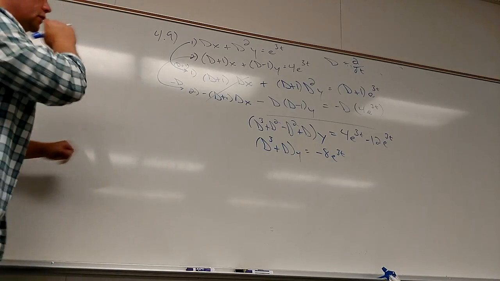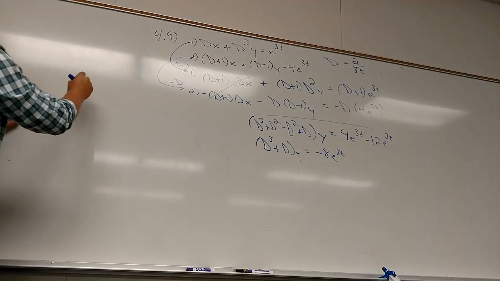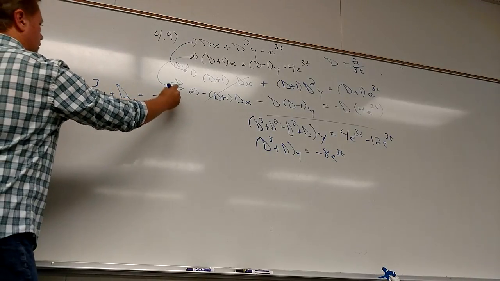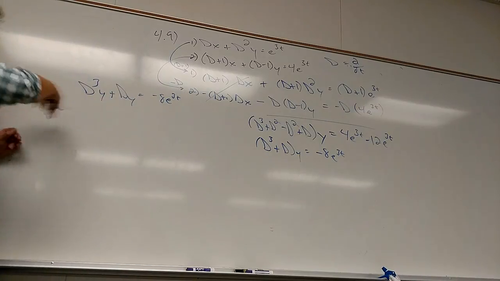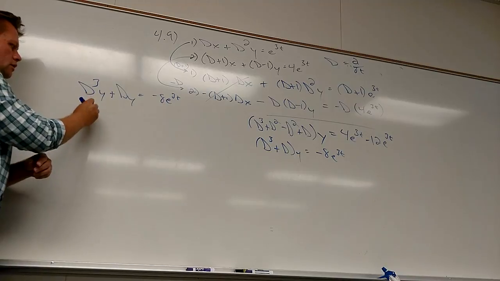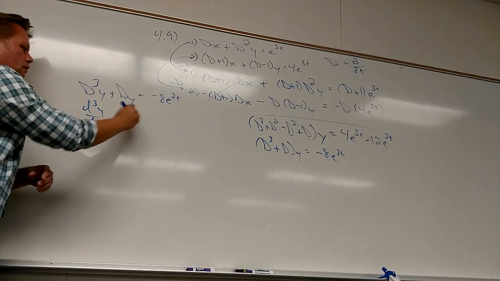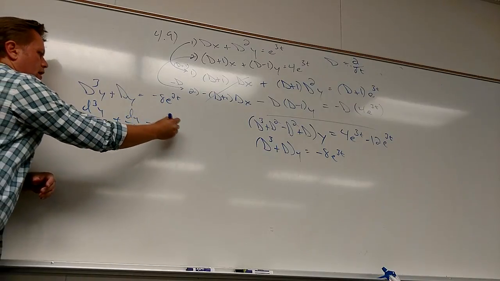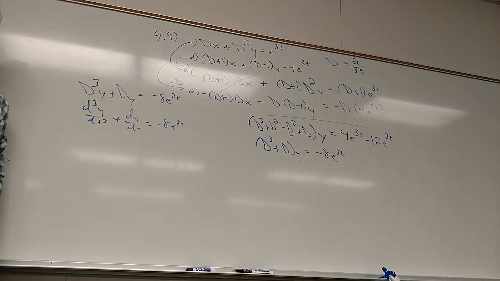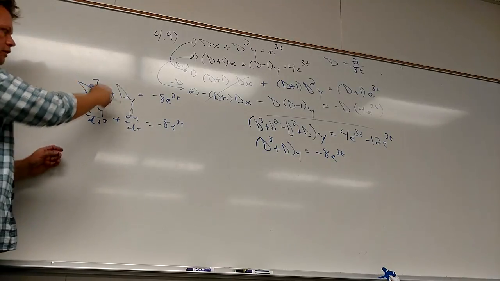I don't know if you guys can start to see this, but again, if you need to right now, what is D cubed y? So I got D cubed y plus Dy equals negative 8 e to the 3t. So what is this written out? Yeah, d cubed y over dt cubed plus dy over dt equals that, or even y triple prime plus y prime. So really, I don't need all this.